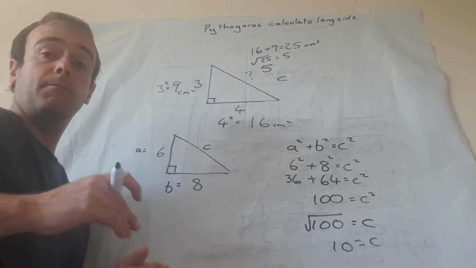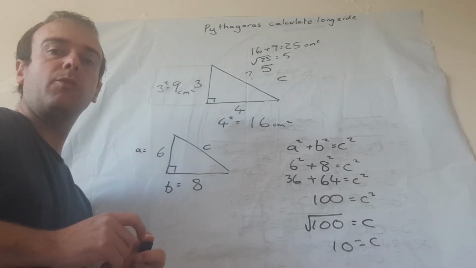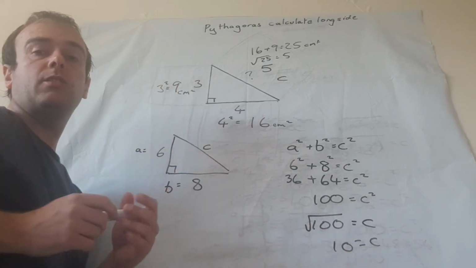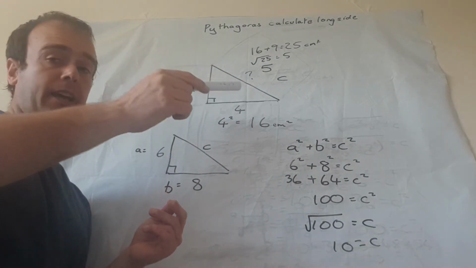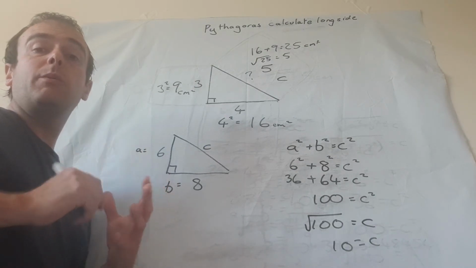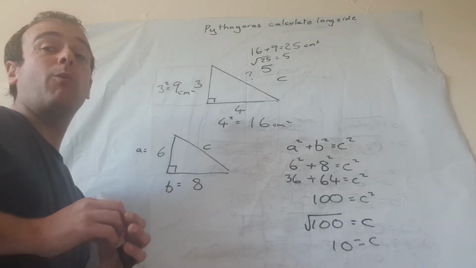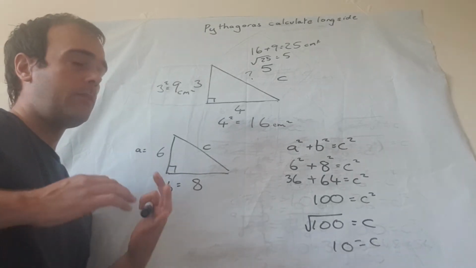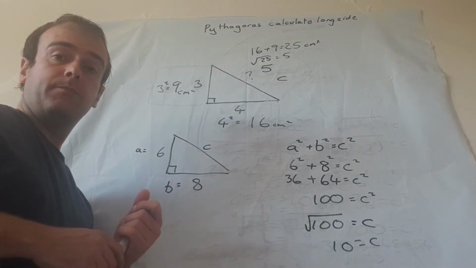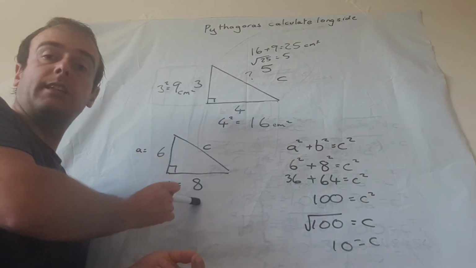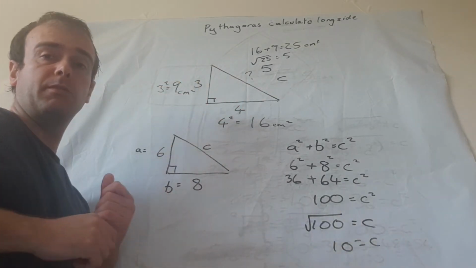Okay, and that's it. If you want to practice it, or you just want to test it to see whether it's true, draw yourself two lines at 90 degrees to each other, which are 3 and 4 in length, and then measure what the other one is. There will be a slight inaccuracy if you're drawing it, so you would expect it to be around about 5, but mathematically it works perfectly. So if this triangle is 6 and 8, this one must be 10. If this one's 3 and 4, this one must be 5.